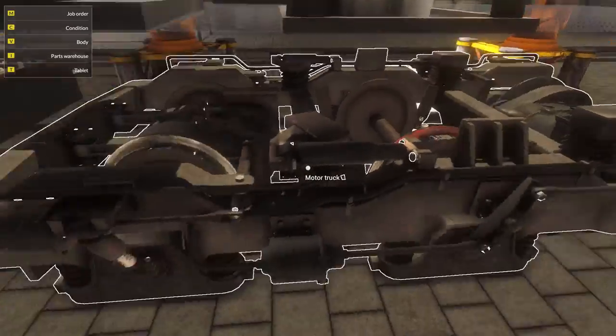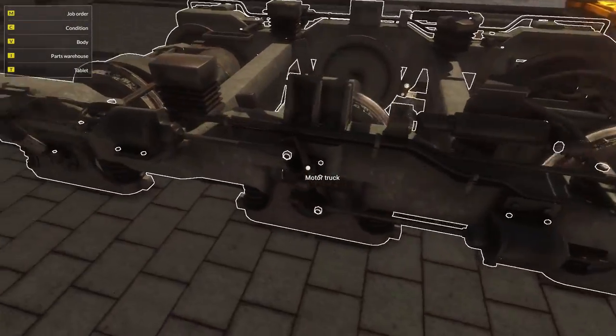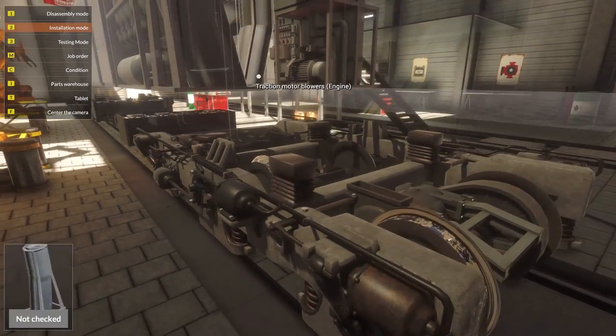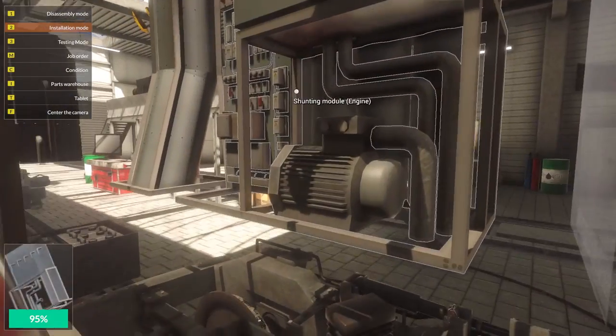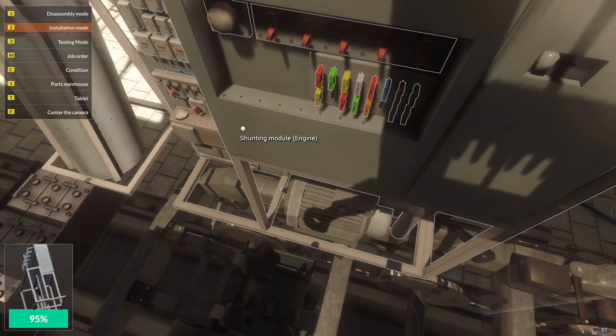Let's go ahead and move back over to the other trucks over here, which I do believe is where we need to be. We didn't come from this side, did we? Oh, we did, didn't we? Scumbags. Oh, while we're here, though, we got some fuses up in here that we can chuck on in, don't we? Let's move on in. Oh, it's so high. It's so low. There we go. Okay, that looks better.